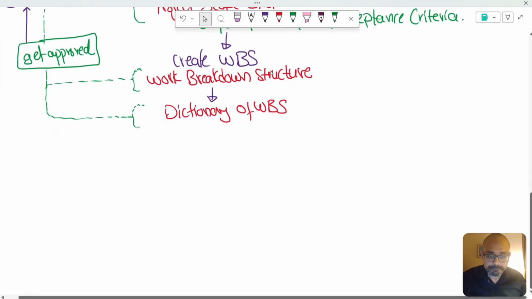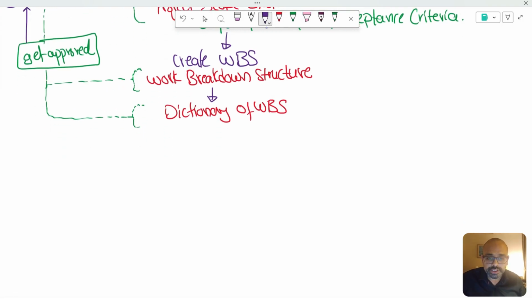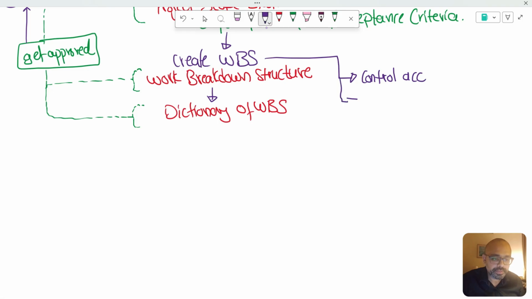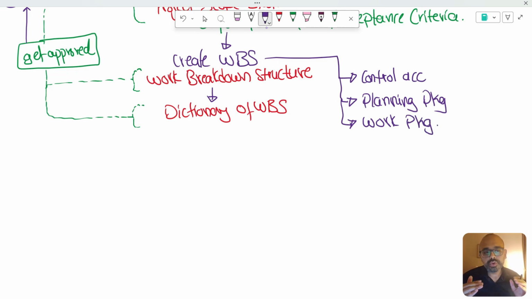Now, the WBS over here has three levels: control account, planning package, and the work package. Control account is where you control your cost, schedules, earned value management.